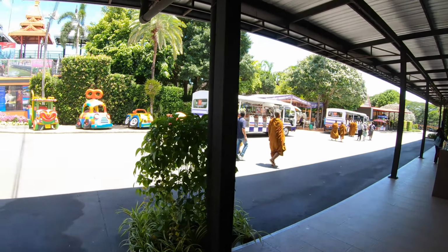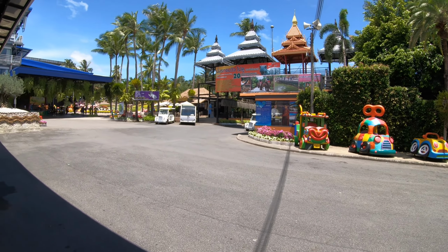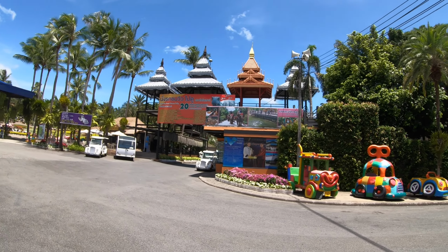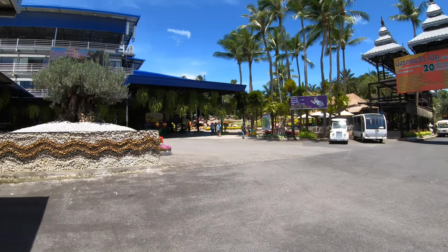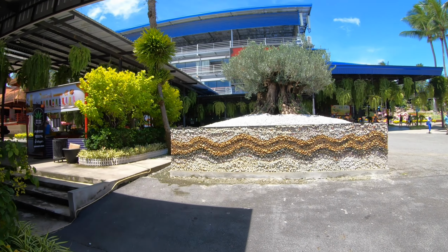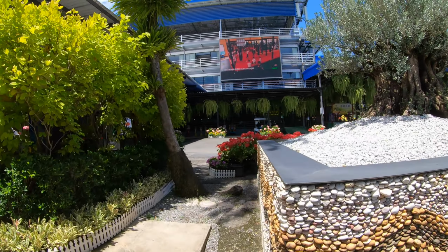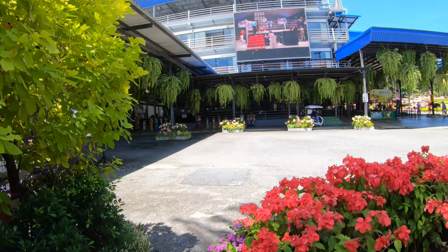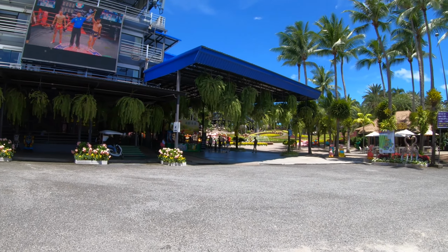There's one of the trolley buses that take tourists around the grounds, and I'm pleased to tell people that have disabilities they do have a ramp on the back for wheelchair access, so getting onto the vehicle is not a problem if you have a severe disability. That was great to see, because so many of the venues in Thailand are absolutely wonderful to visit, but have no access for people with disabilities. So I'm glad to report that Nong Nooch have really made an effort to cater for those less mobile.